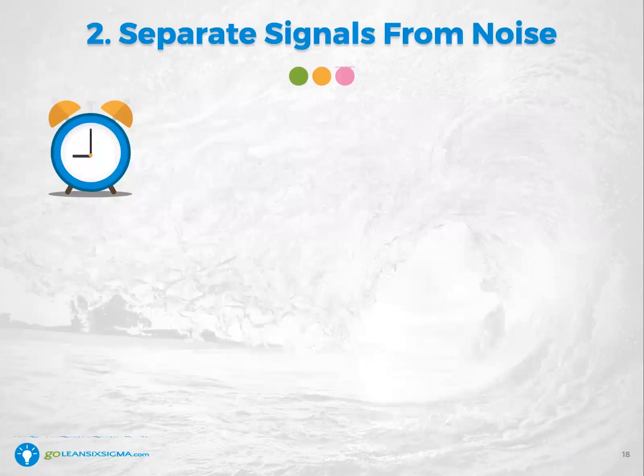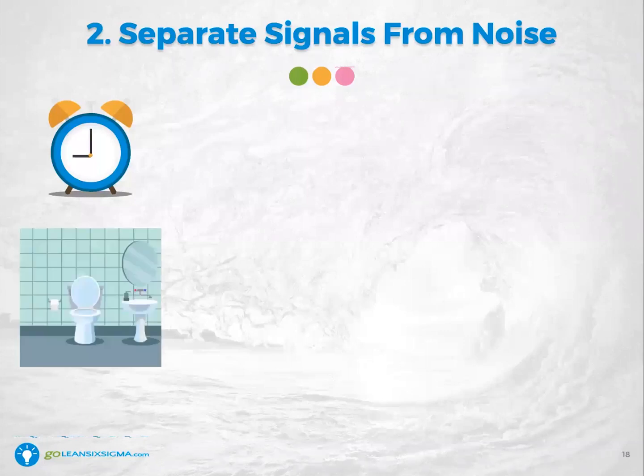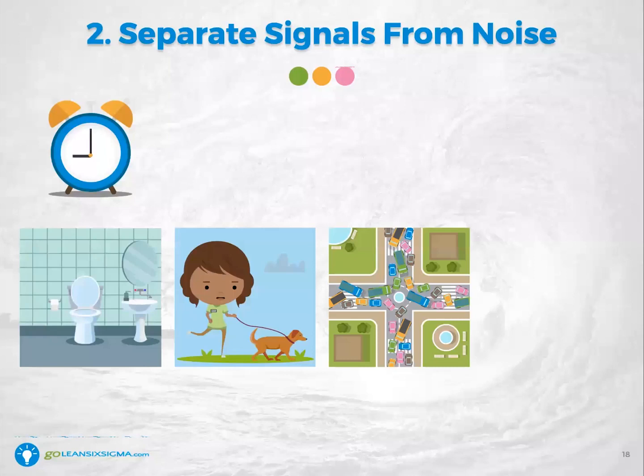So we arrive to work every day, those of us that actually go somewhere when we go to work, a few minutes early, a few minutes late. So what accounts for that kind of variation? If you've got kids, maybe it's who's taking up time in the bathroom. If you've got a dog to walk, that might take more time depending on the dog. If there's traffic, the line at Starbucks, that's all common cause variation. It happens all the time. It's normal stuff, and it's often referred to as the predictable noise in a process.